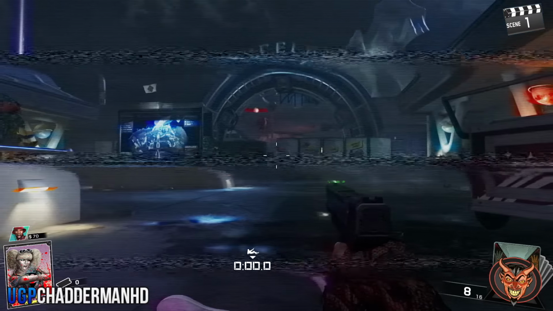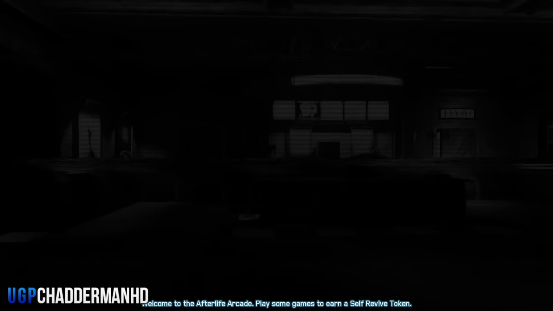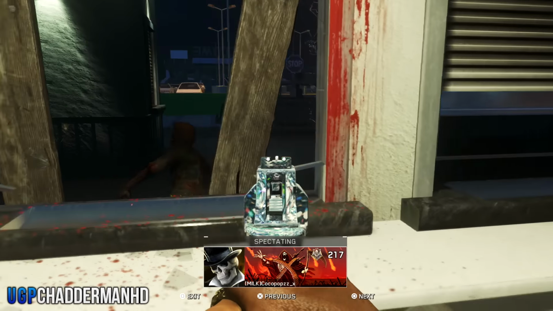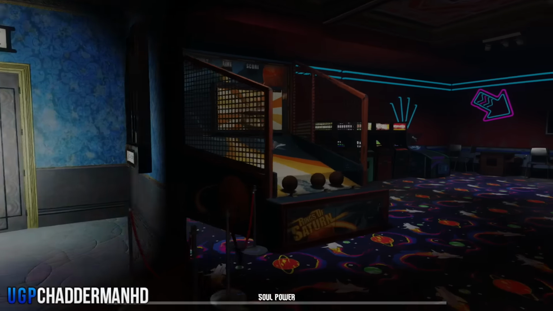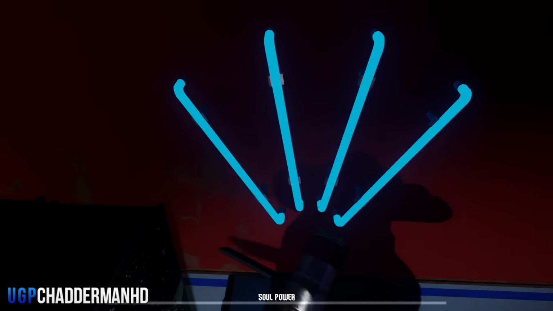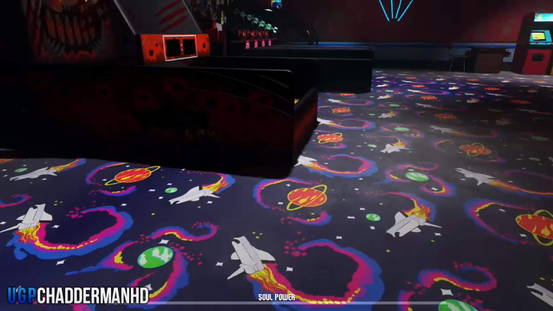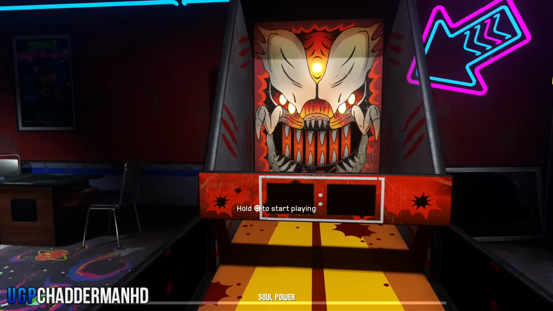The moment you go into the Afterlife Arcade, first thing you want to do is run up towards the TV screen. And you just want to spectate. You want to spectate for about 2 seconds. And then you want to come off from the spectation. And then you want to come over to the black hole machine and see if you can jump on top of it. Now, if you can jump on top of it, you have done everything right so far. And then you can proceed to the next step.